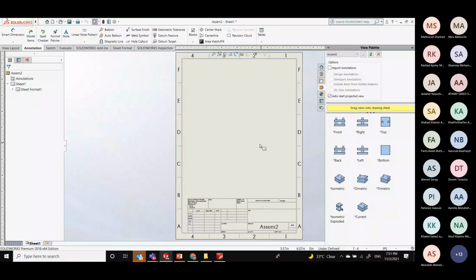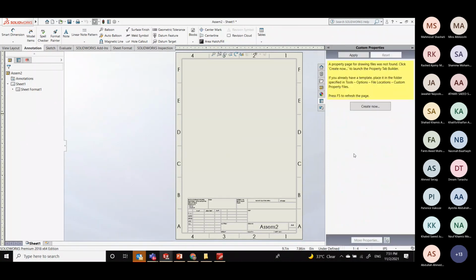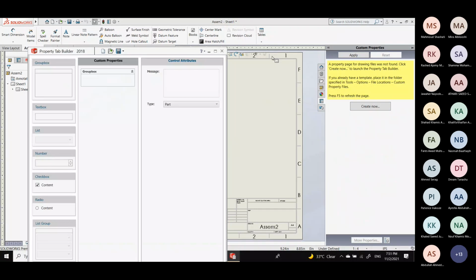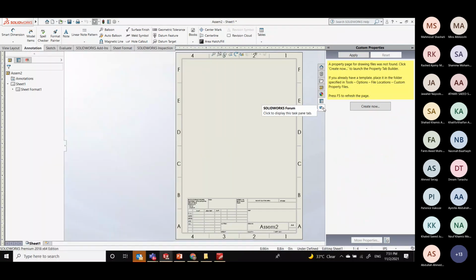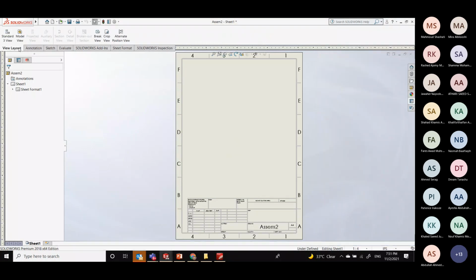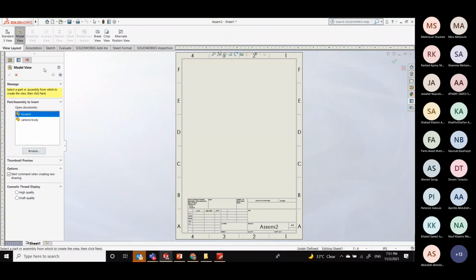So this is the sheet. Edit sheet format. I can format the sheet, and it has shown all the views, all the views which I want. Or let me go from here, model view, assembly.